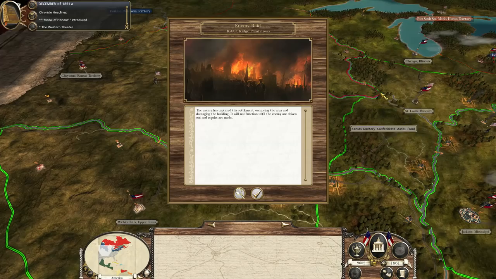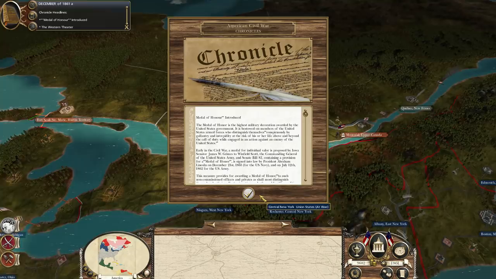Okay, so Rabbit Ridge Plantation. What is this?